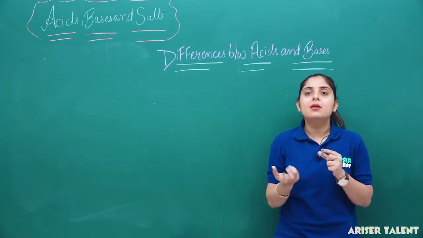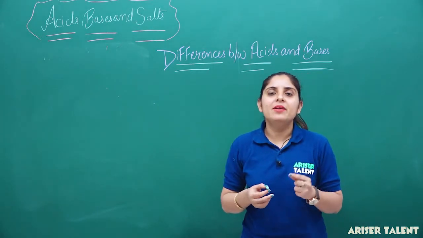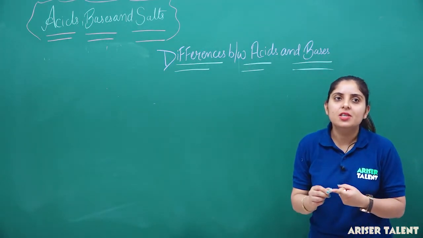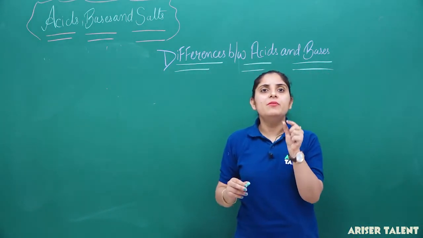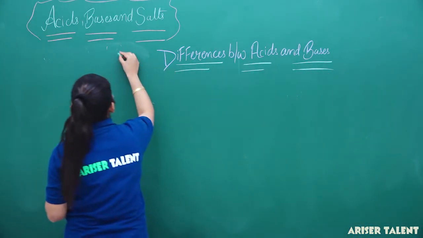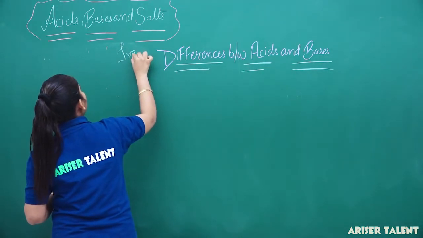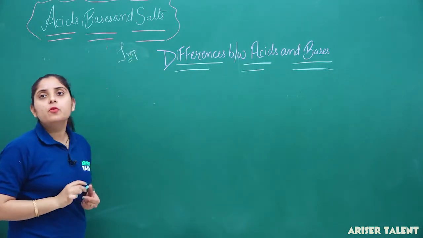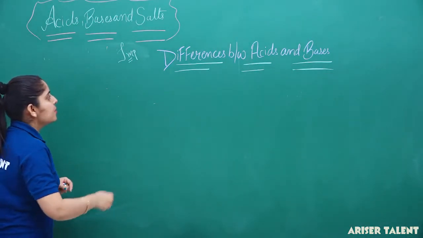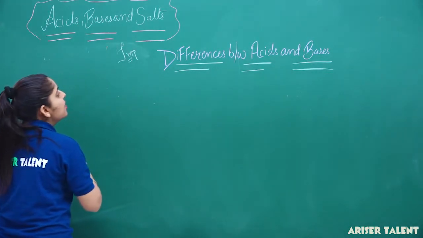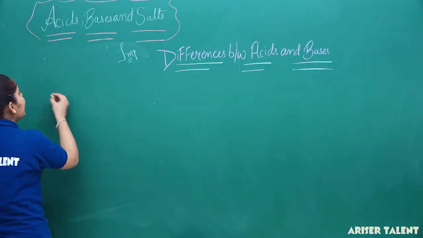This question can come in your exam in many ways, like what are the characteristics of acids, what are the characteristics of bases, and the next question will be the difference between acids and bases. So, this topic is very important from the exam point of view, not from the competitive exam point of view, only for your subjective papers. So, now we will learn a general description to distinguish between acids and bases.